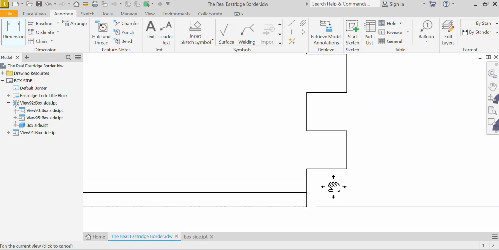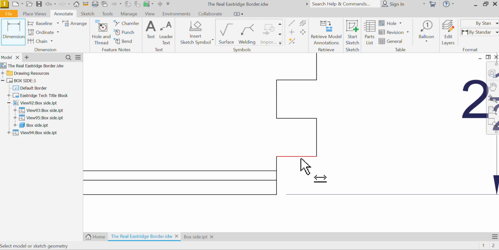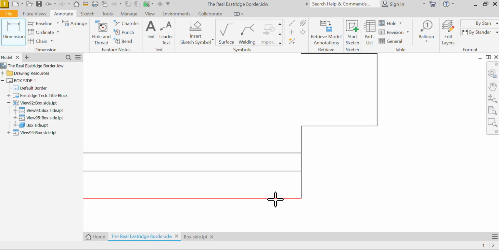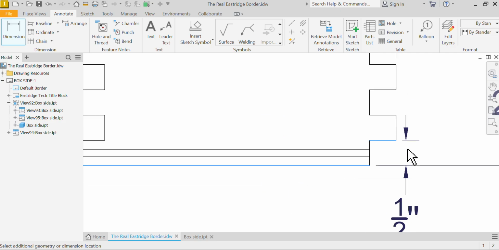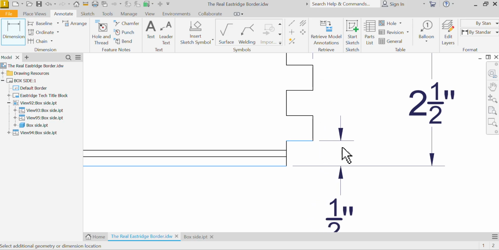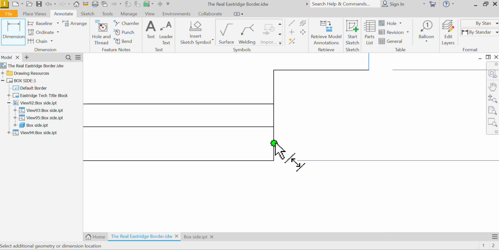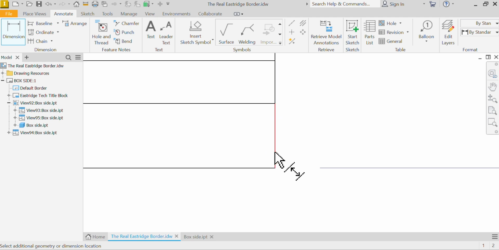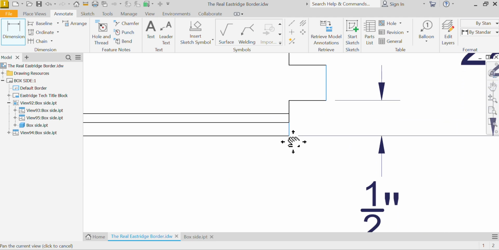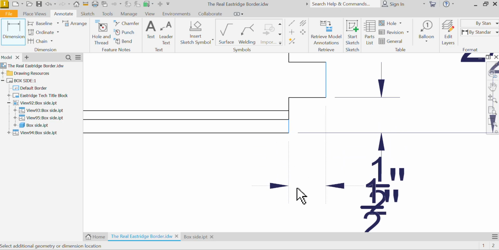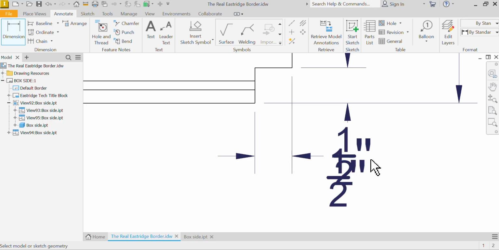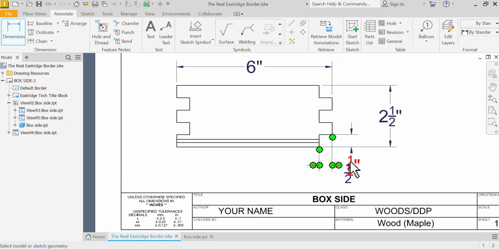If I zoom in on this location down here, I need to identify this area right here. So I'm first going to select the bottom of my overall part to the bottom of this finger, and I'm going to move over until this snaps. Then I'm going to dimension from the end of this finger to the inside of the finger. So make sure you don't select any of these green dots, but you want to select this line. And then I'm going to bring this down. And now I have a little confusion over here with my numbers, which I'm going to come back to and fix.